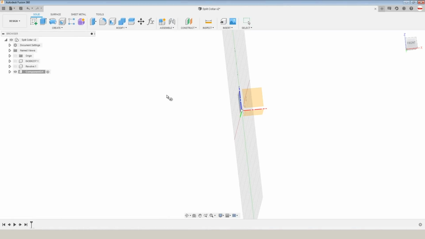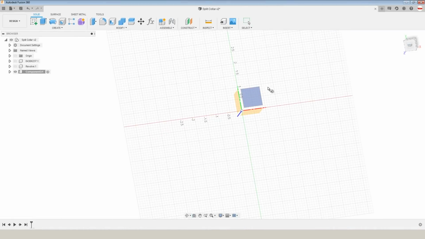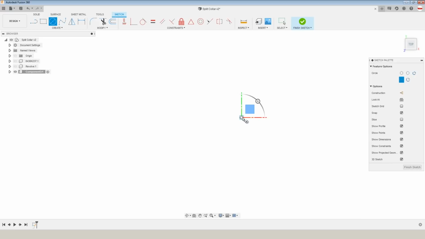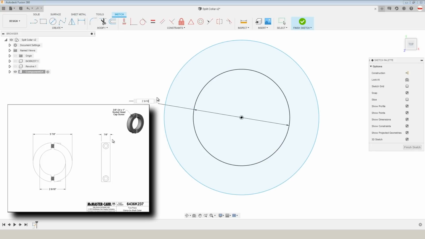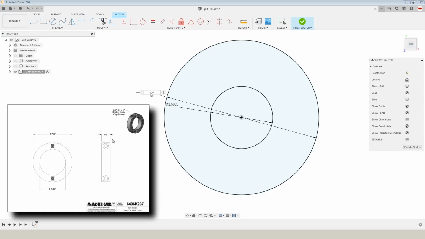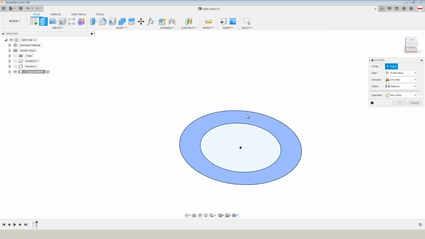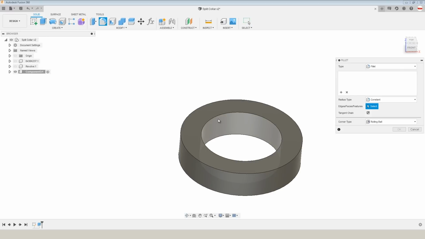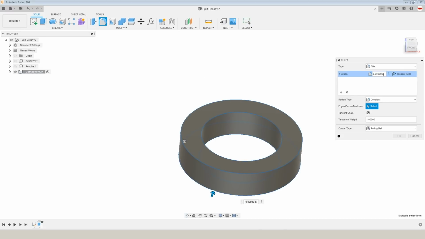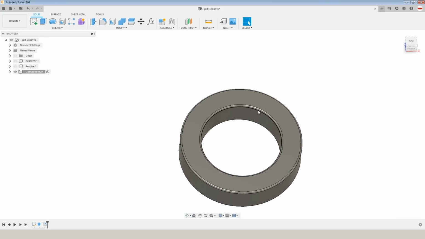The other way we could make this would be the more intuitive way. We would start with two circles, one that represents the inside, and the other that represents the outside dimension of the part. 2 9/16, 3 7/8. We're going to just quick hit E for extrude. We could click that. I would still do symmetric and say the distance as the 7/8 divided by 2. S fillet. Here we would choose the second fillet option. Click our four outside edges. Click OK. And the rest would be a similar workflow.